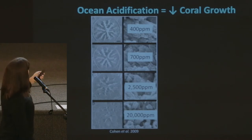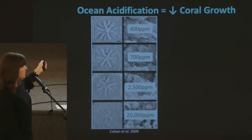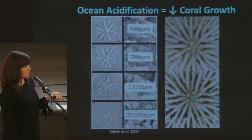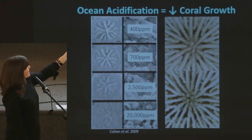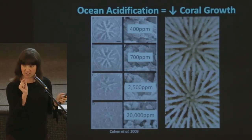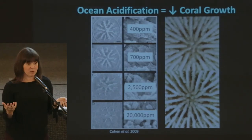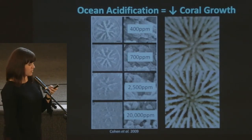This is work from Ann Cohen at Woods Hole. At normal conditions this is a baby coral, and then looking at next century you can already see the skeleton isn't as strong. At more extreme conditions you can essentially acidify away the skeleton entirely. In realistic work done in the Castillo lab at UNC Chapel Hill, at control conditions you see a nice thick skeleton, but under acidic conditions the skeleton becomes very skinny, very tall, and very ornate — very delicate. This is a big problem because climate change is also causing more severe storms.